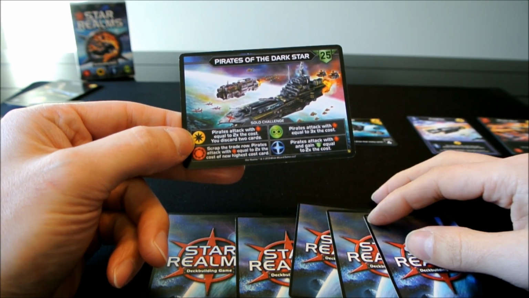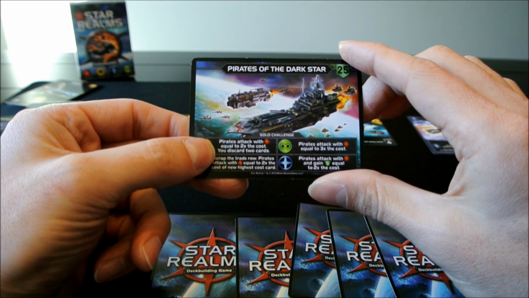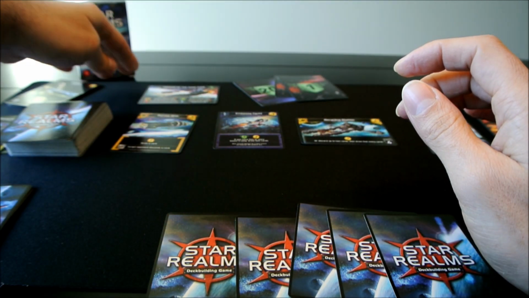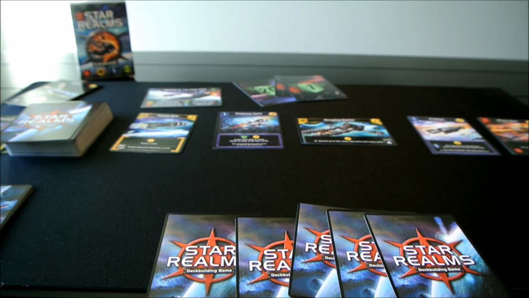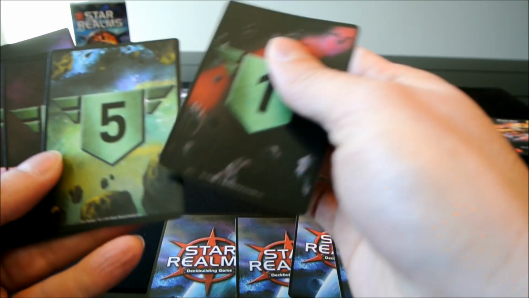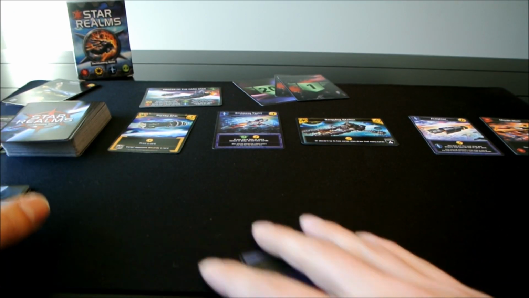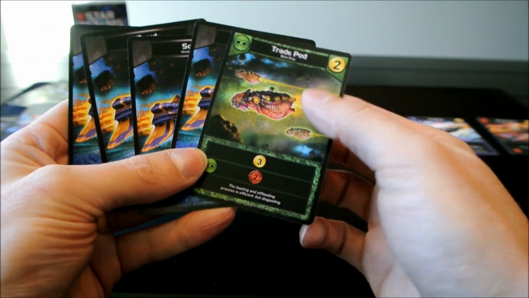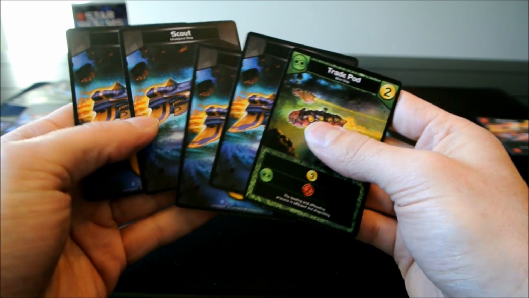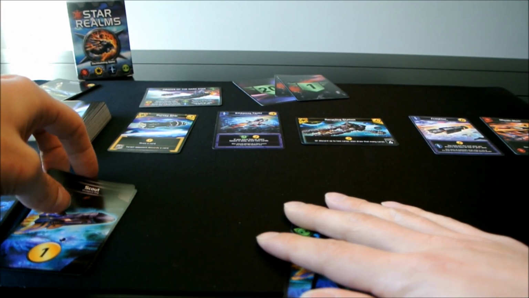It's a yellow card. Pirates attack with a strength equal to 2 times the cost, and you discard 2 cards. So 2 times the cost would be another 6 points of damage to us. So I'll lose those guys. And we need to discard 2 cards. So let's see what we got here. Okay, so we got our trade pod. Definitely don't want to discard that. All the rest are scouts, so I guess we'll just discard those 2.